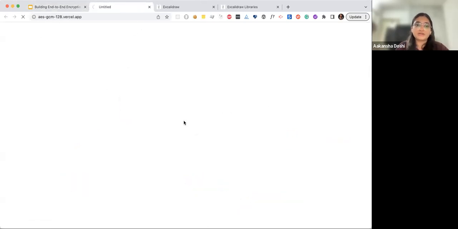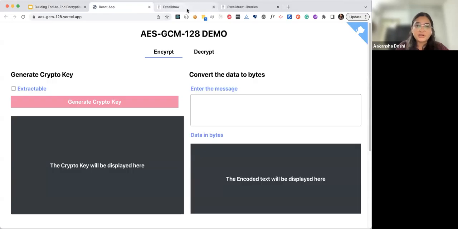It's out there, and you can play around with it. One second, let me just move this somewhere. Okay, now I'm able to move it out. You can actually go and visit this on GitHub. The code is also open source, so if you come across any issues, feel free to open an issue, and if you have any enhancements you want to make, feel free to make a PR as well.